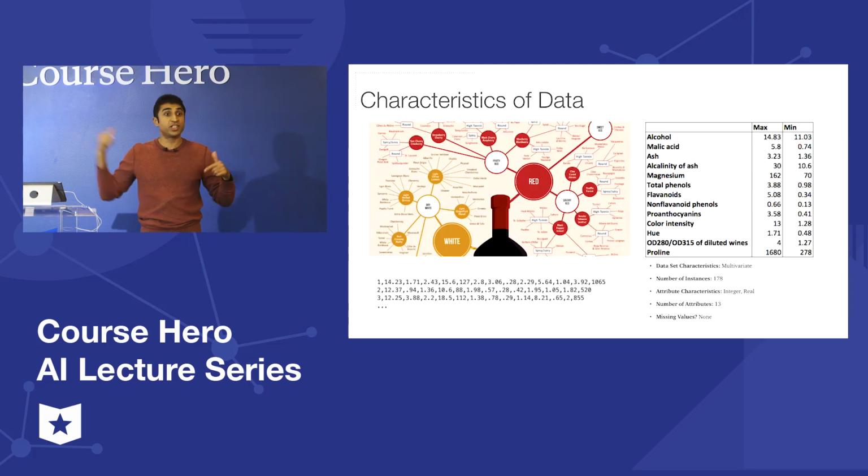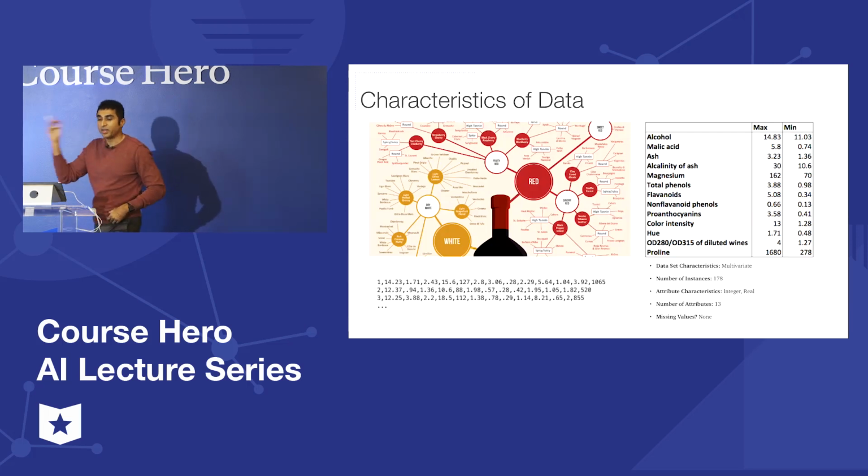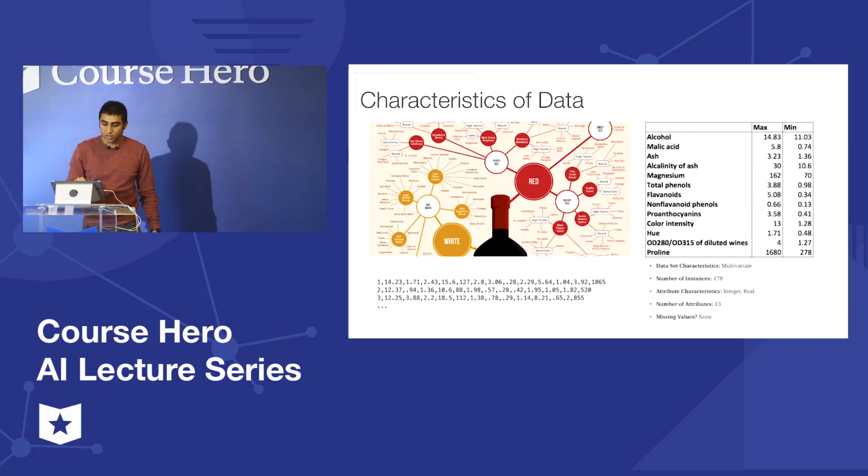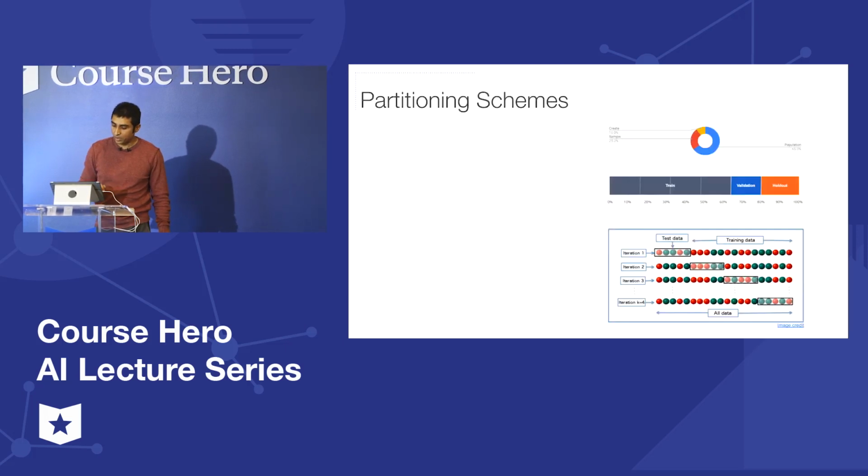So before you actually send values like this, you need to do a concept called feature scaling. I'm going to cover the math of it in the next section. But the data characteristics are important for you to remember. But not just that, you also need to train it differently.